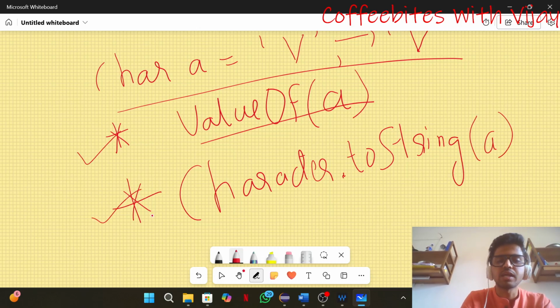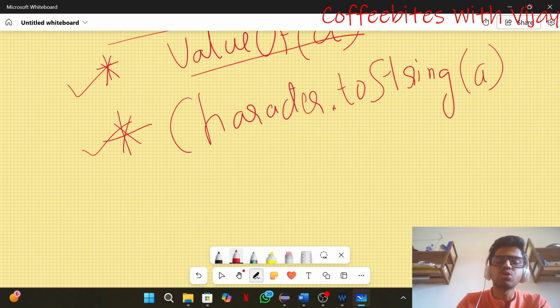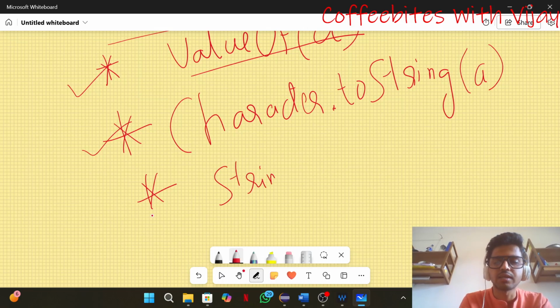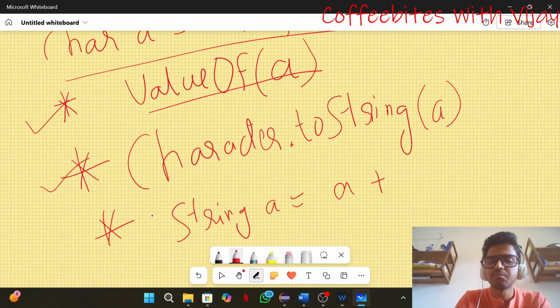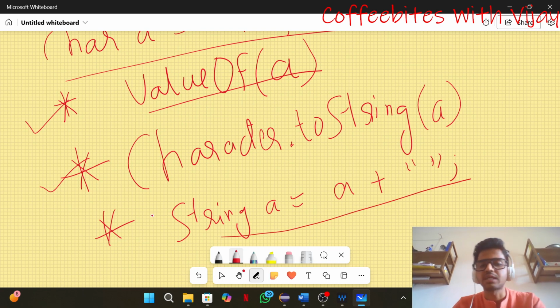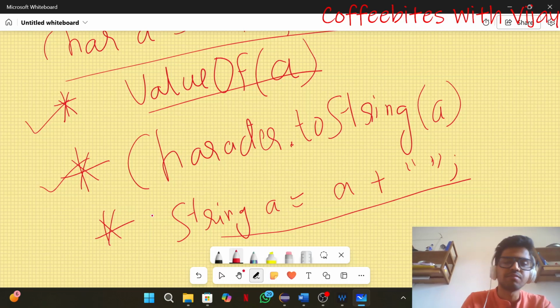In this way, you can convert a character to a string. Or else you can even take the variable a, like String s equal to a plus double quotes. If you do it like this also, it will be converted from character to a string. In these three ways, you can convert a character to a string.